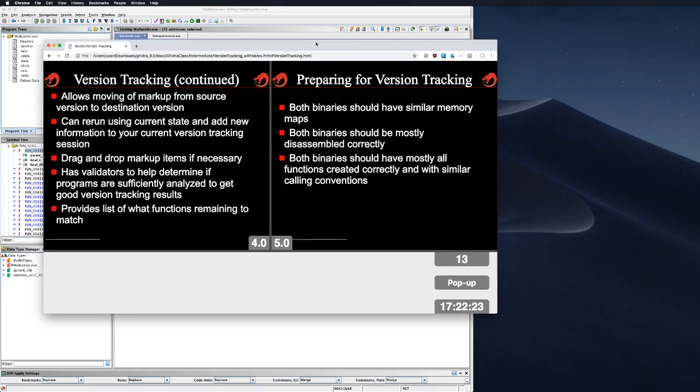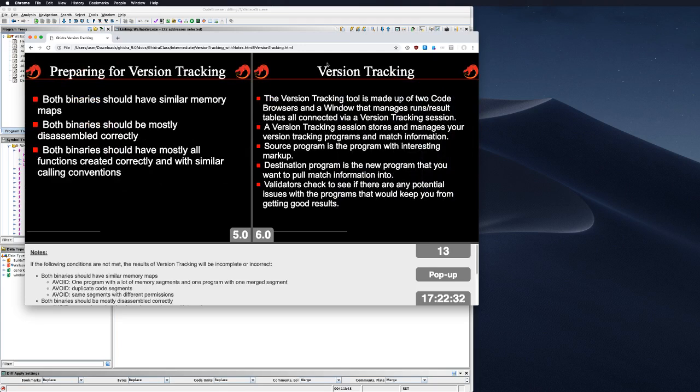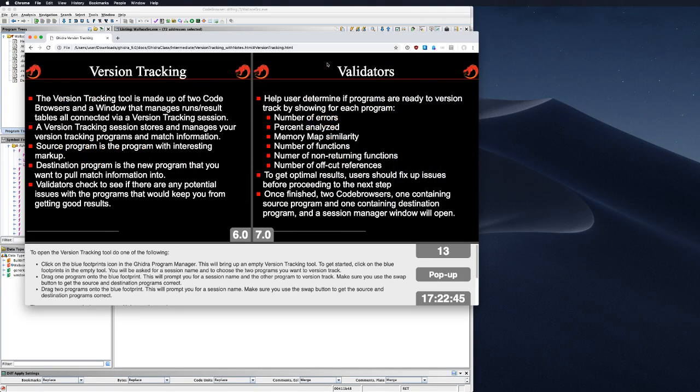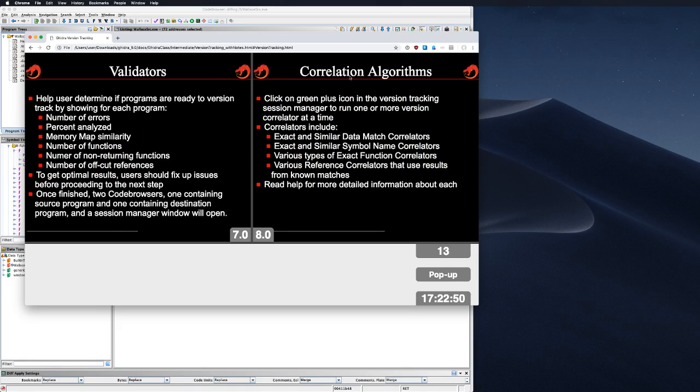Both binaries should have similar memory maps, should mostly disassembled correctly. Click on green plus icon in the version tracking session manager. Where is the version tracking session manager?